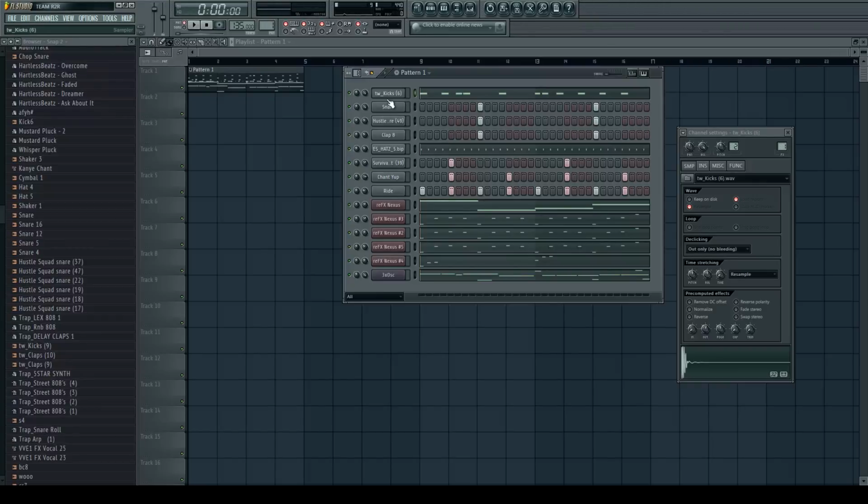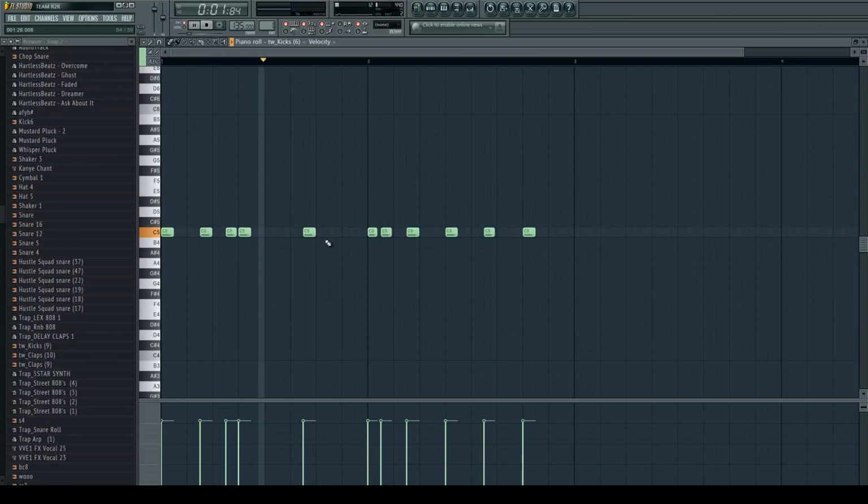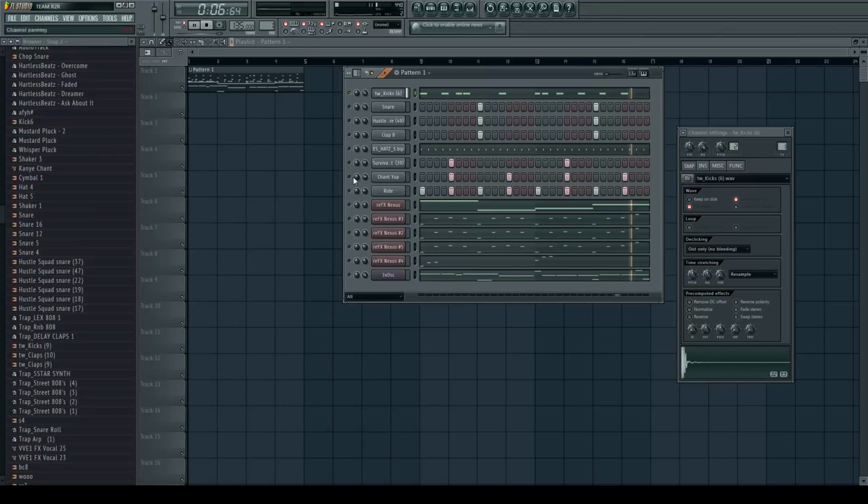So basically I've got this kick, which is mixed obviously, and this is the pattern for the kick. I'll just show you the patterns and whatnot. It's just a simple pattern, but that's that. Obviously the snares and the claps are all layered. Without it, it'd be like this. So I layered a couple of claps together.